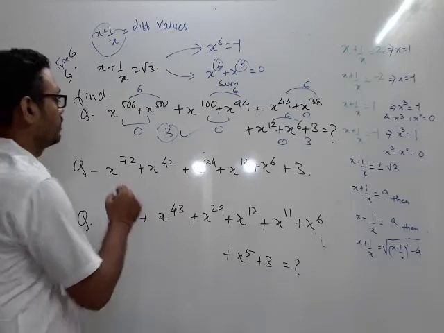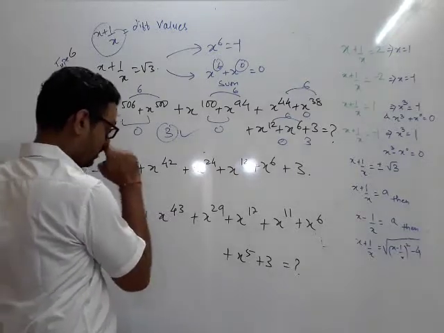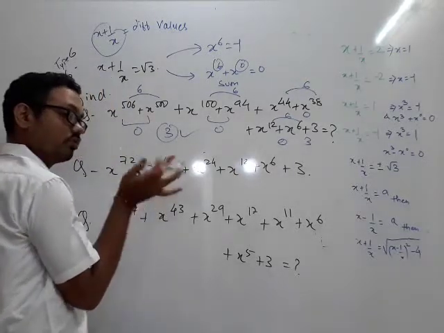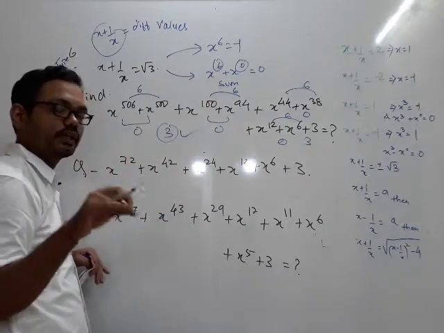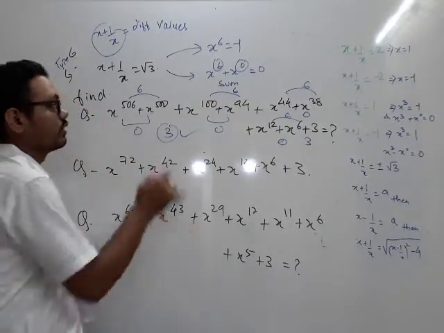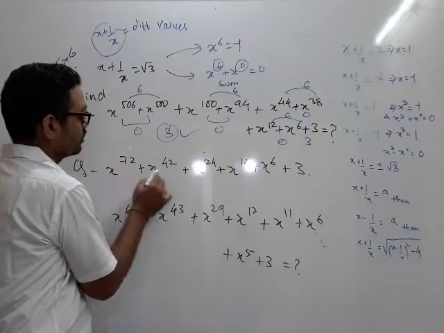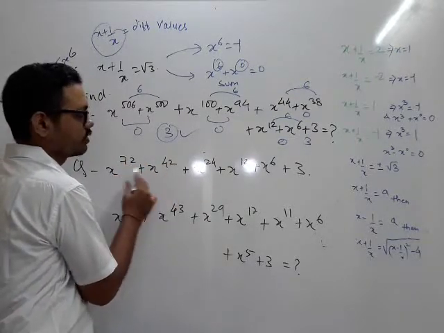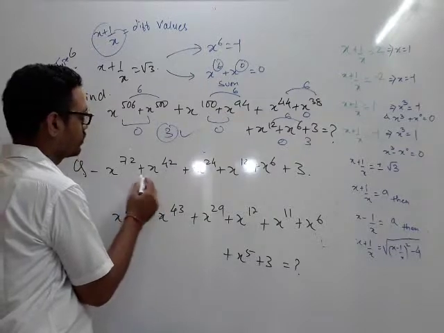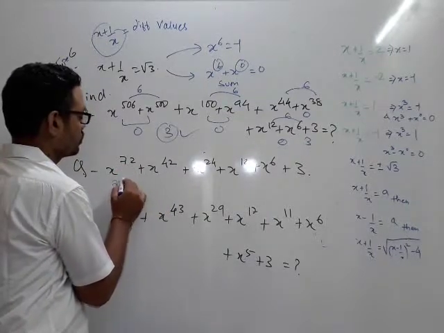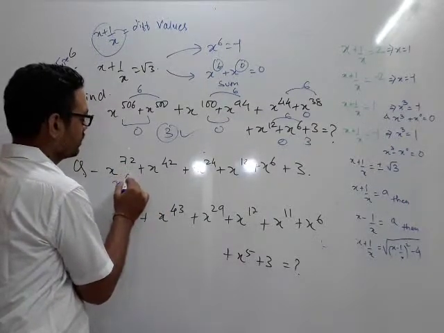Alright, same thing over here, not the same thing over here. Now please understand, there are 3 different types of questions which are possible over here. One is the difference of the degrees. Another one, if it is not the difference of degree, of course it is not difference of 6, then you have to see which is the multiple. Whether it is a multiple, yeah, it is a multiple.